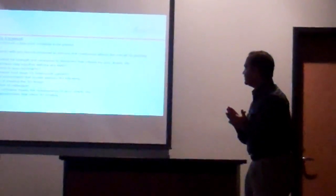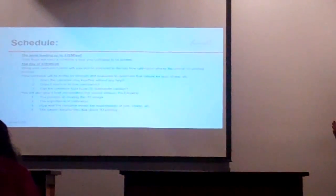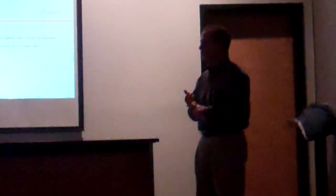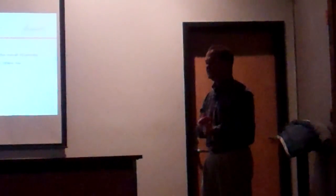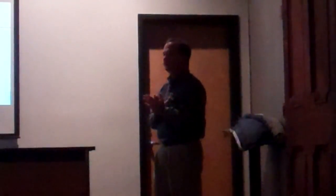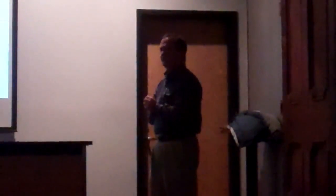Leading up to STEM Fest, your team will need to schedule time for your container to be printed. On the day of STEM Fest, bring your calibration piece and be prepared to discuss how calibration affects the overall 3D printing process. Your container will be tested for strength. You need to evaluate size and shape criteria. The questions you'll have to answer are: does the container stay together without any help? Does it conform to size constraints of 2.5 inches width and length? Can the container hold three Starburst candies? You'll also give a brief presentation addressing the 3D design process, the importance of calibration, how well the container meets requirements, and career opportunities that utilize 3D printing.